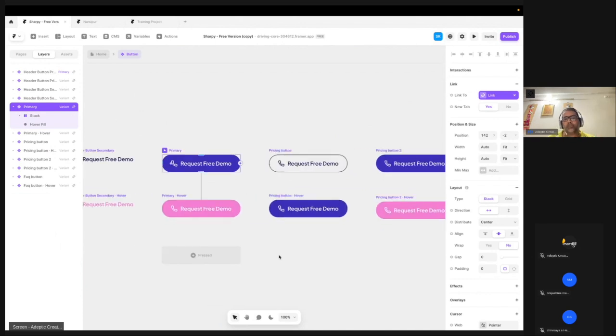Let us say I have a 50-page website, and I have 200 of those buttons. I don't want each of these buttons to look different. And if I make a change in one place, that change has to be reflected across all the pages simultaneously. That is why I use a component. A component makes it very easy for you to build design systems, so that you have a single source of truth for each of these components.